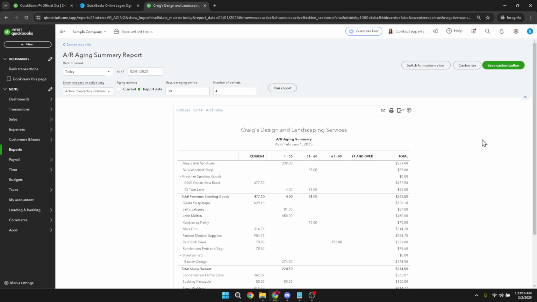That's it. By following these steps, you'll have effectively accessed and utilized the Accounts Receivable Aging Report in QuickBooks Online. This tool plays a vital role in financial planning and monitoring the financial health of your business.